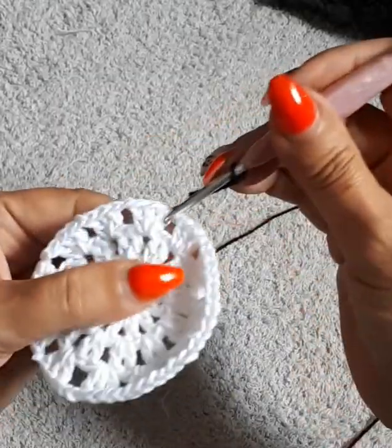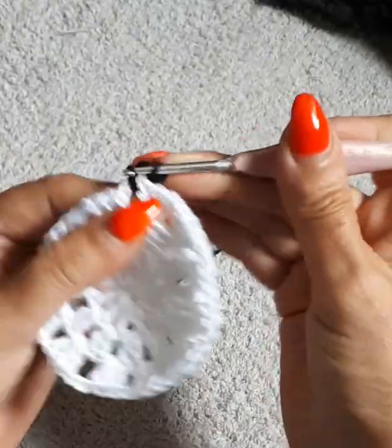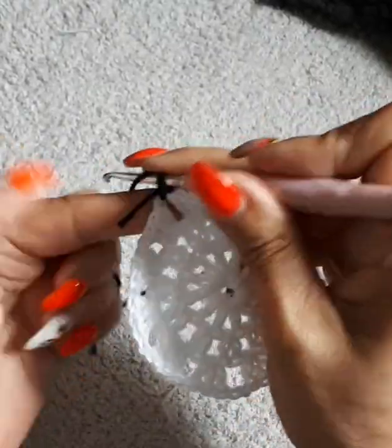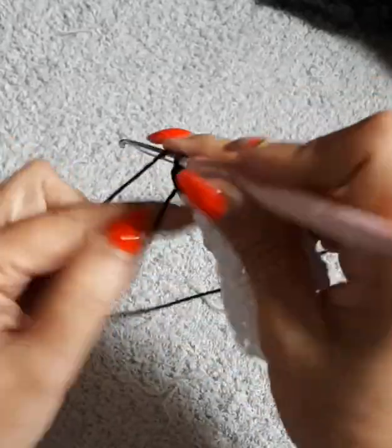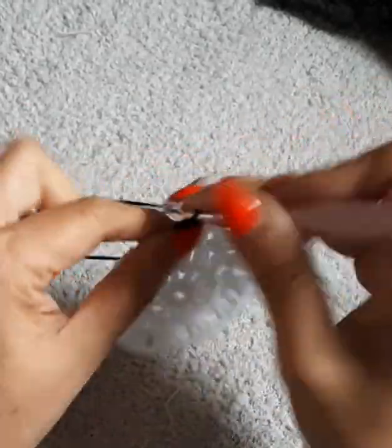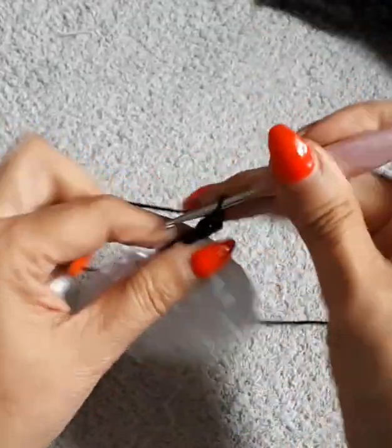Okay, so come in inside any of the space here. And I'm still under the weather, still with the sinus, people. Can you believe that? It's just horrible. So we're going to do a single and 2 chain and a double crochet, 1 chain.